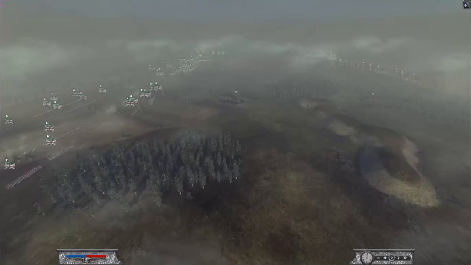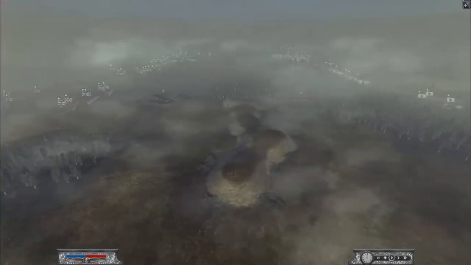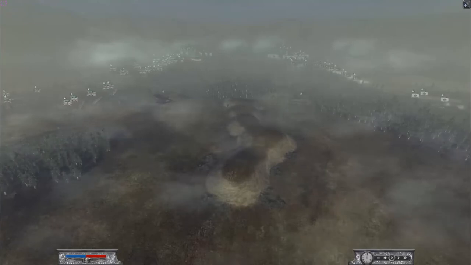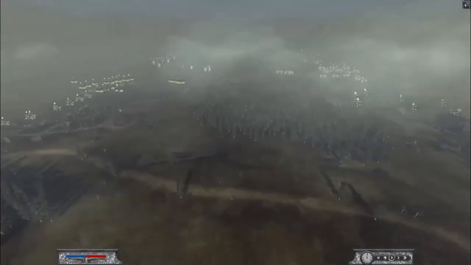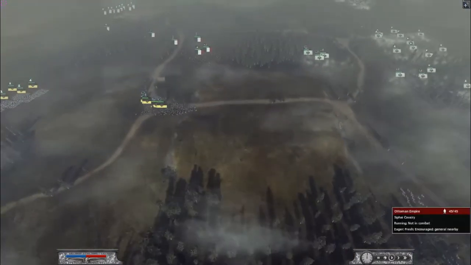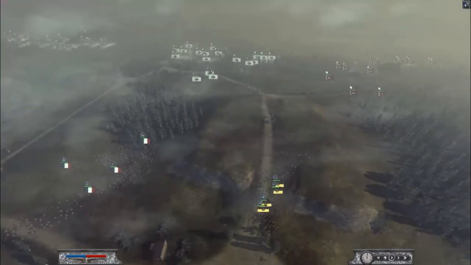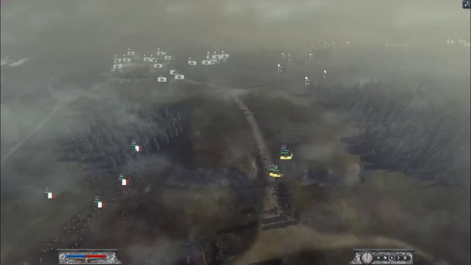So during the game I sometimes lost my concentration because I had to fight in multiple spots and that was not good for me. So what we have here, first fight in the game. Now we will try to take this hill with our cavalry forces.